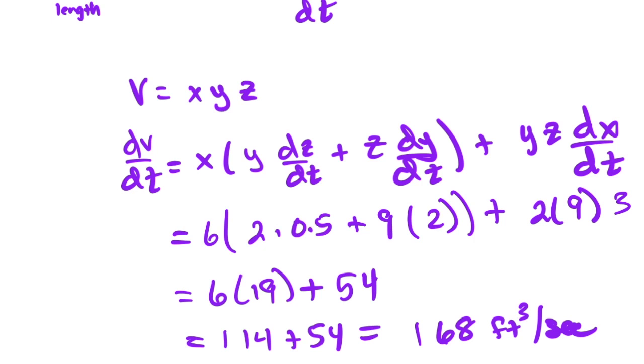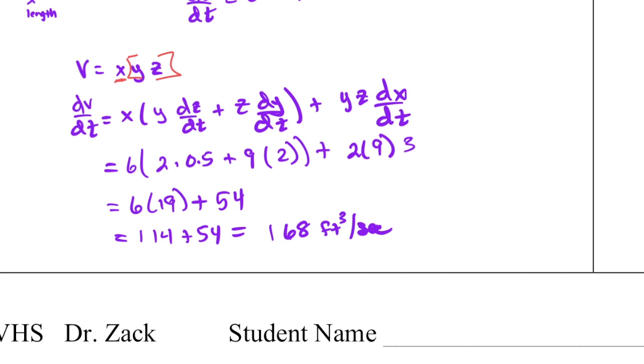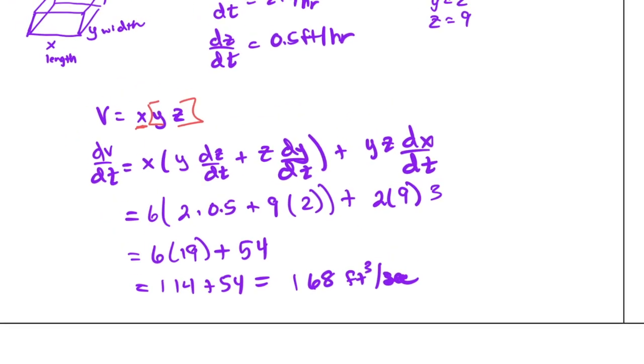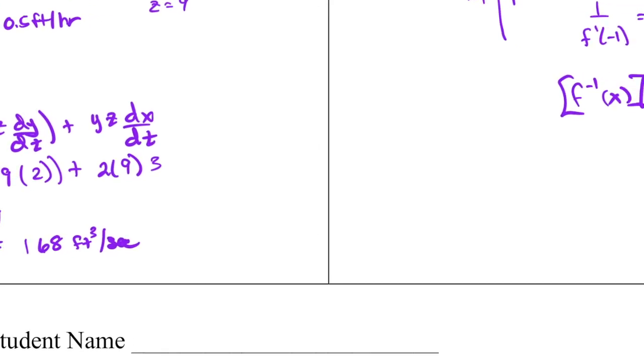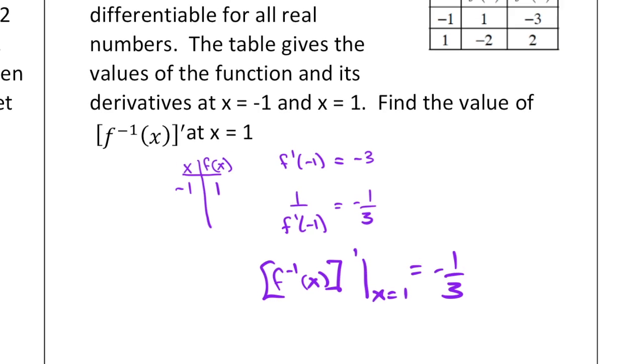So when you used your product rule, you had to use the first times the derivative of the second. Now how you chose to find the derivative is your choice, but using the product rule was essential for this problem. Make certain when you answer the question, you're using the correct dimensions.